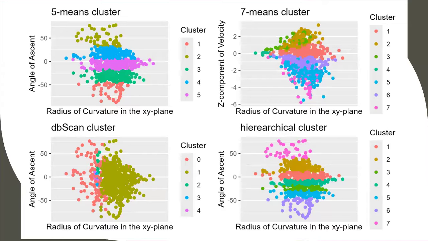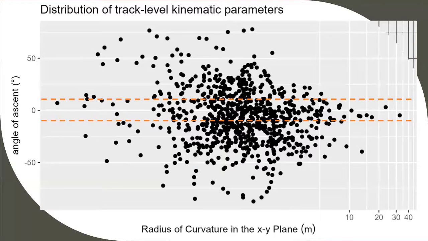And so then we thought about doing a more heuristic approach. Can I just draw a line somewhere and say, okay, this is where I'm going to cut off ascents, this is where I'm going to cut off level flight, this is where I cut off descents. But there's a more fundamental problem going on here. Let's say that I tried drawing these lines at plus or minus 10 degrees. Greater than plus 10 degrees, you're ascending flight. Between plus and minus 10 degrees, you're level flight. Below minus 10 degrees, you're descending flight.